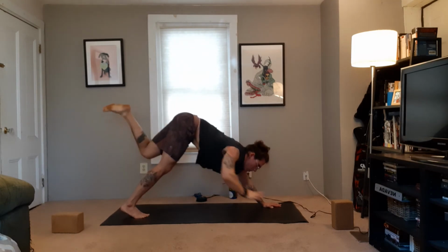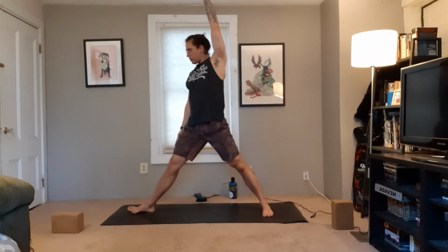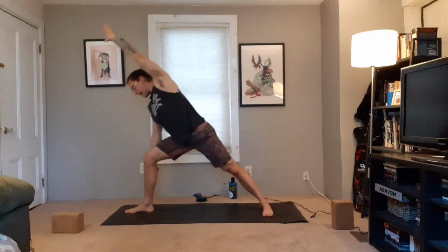5, 4, 3. For 2, put your left hand down, step your right foot forwards, warrior 2, come up to stand. Inhale, reverse your triangle pose. Keep the torso upright and as is, but turn your right toes in and up the mat. Turn your left toes towards the back of the mat.